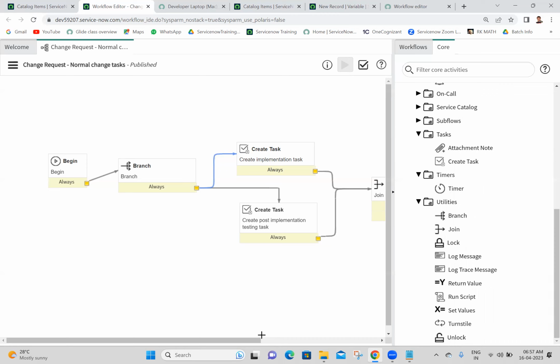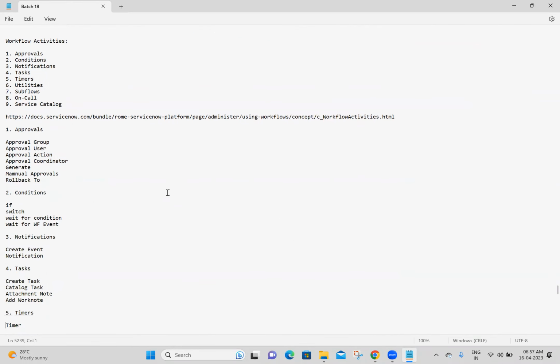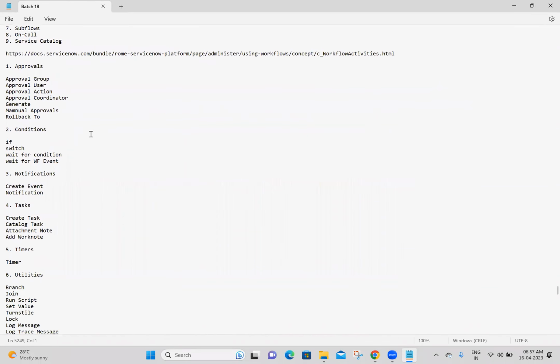You can see in the notepad I have already written the workflow activities: approvals, conditions, notifications, tasks, timers, utilities, subflows, on call, and service catalog. I have also written each sub workflow activity. Approval activities contain approval group, approval user, approval action, approval coordinator, generate, manual approvals, and rollback to.